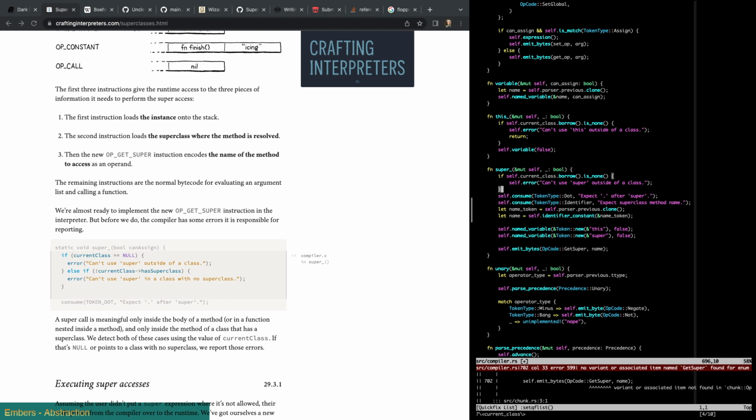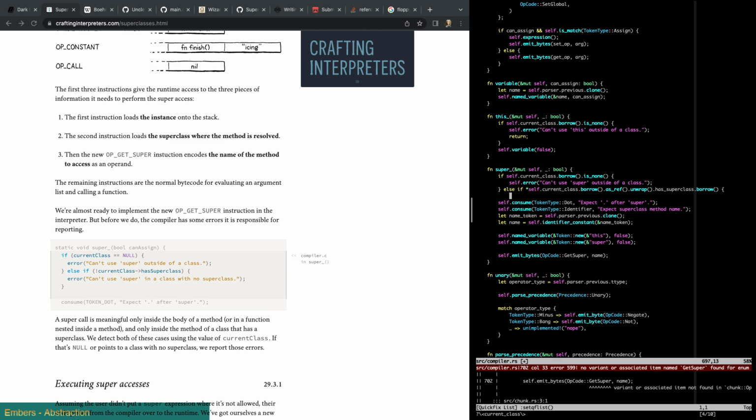And then else if it doesn't have a superclass. So now we have to go through this self current class borrow as ref unwrap. Oh, so there's a better way to do this, right? Has superclass borrow.